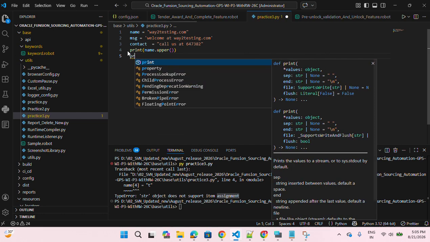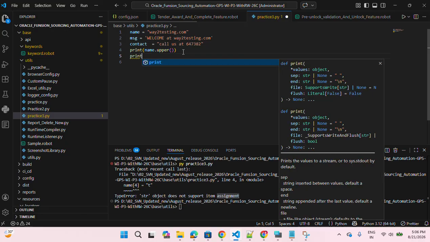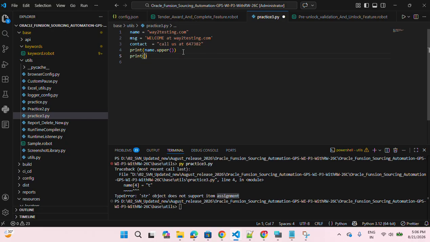For example, I will take this one as welcome in uppercase. You can take name dot lower, and you can change it to upper and lower.